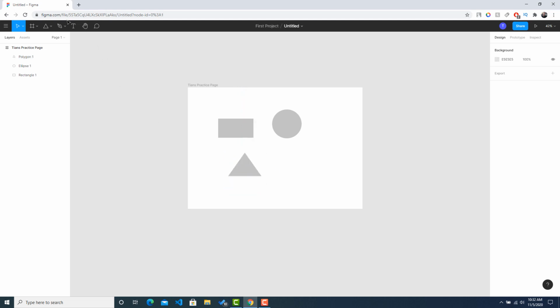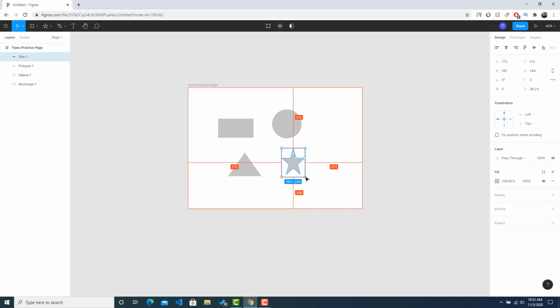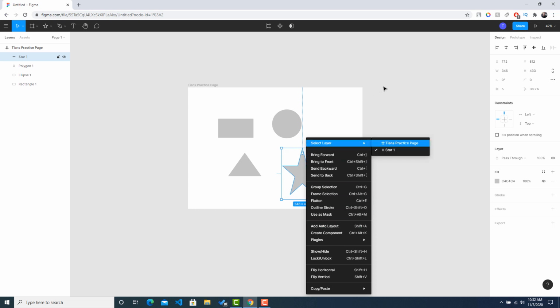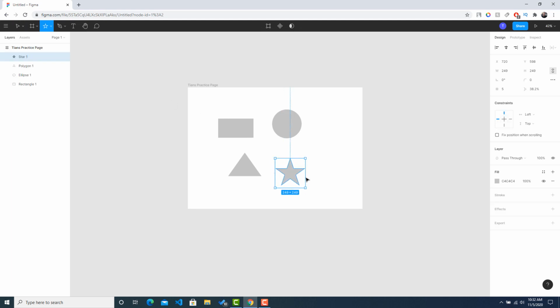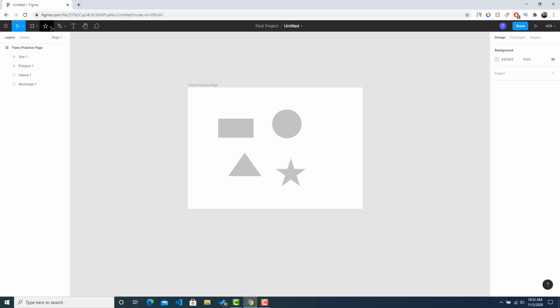So you can see we can do different sort of shapes. Then I have this star. So let's have this star as well. This star doesn't look very good, so I'm just gonna delete this one. And let's take another star. And when you are putting a star out there or any shape out there, if you just hold the key shift and draw, it will give you the perfect shape. So this is the star that I wanted.